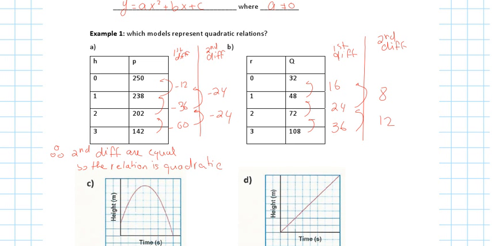So in this case, it is not linear and it's not quadratic. Now what is it? We don't know yet. I don't have enough information to assume that it's cubic or whatever, right? So for now, we're just going to say it's not quadratic because the second difference is not constant, because the question is asking, are they quadratic? Always remember to read the question and answer what the question is asking you.